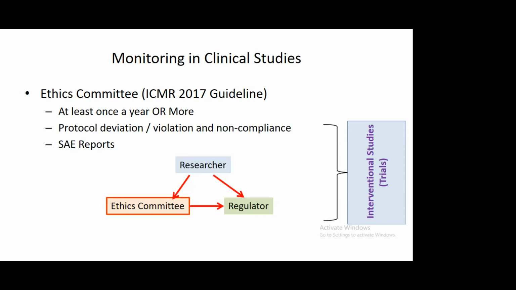And the ethics committee also has a responsibility to send a detailed report to the regulator. So within 24 hours it has to be done by the researcher, and a detailed report within 2 weeks has to be submitted to both the ethics committee and the regulator. But the ethics committee has a major role in this whole reporting system, because it has to make sure that researchers are reporting all SAEs. The ethics committee also has to submit to the regulator their own independent report. There is a subcommittee for SAE among the ethics committee members. So I hope this is clear, because it is an important aspect when you are going for any international study or trial.